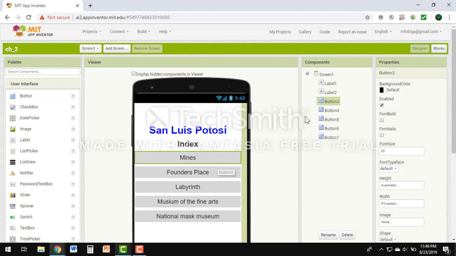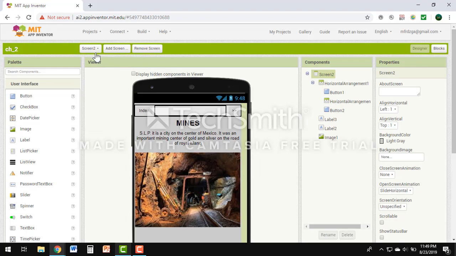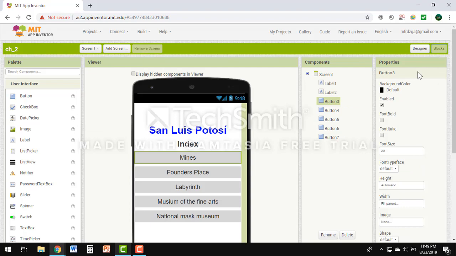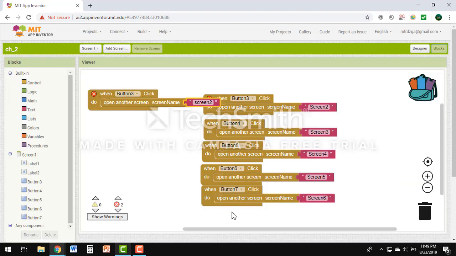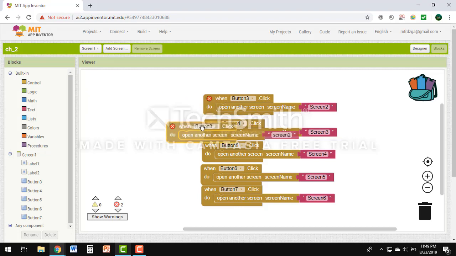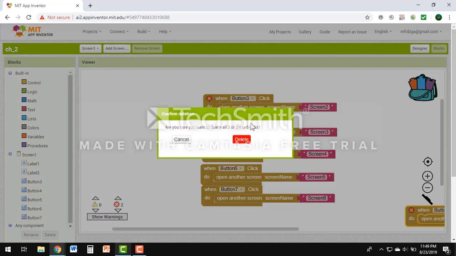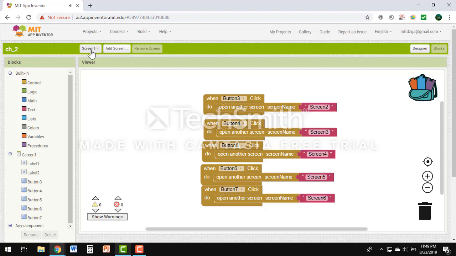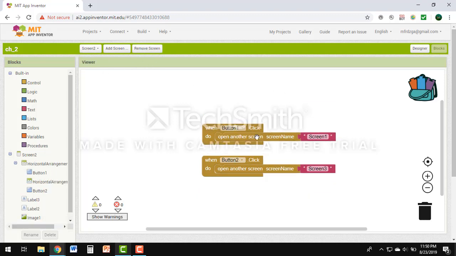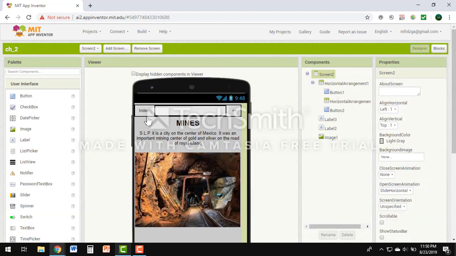As you can see, screen 2 is the main part. So we go back to screen 1, and we do exactly the same with every single button. Then I'm gonna delete it because I don't need it, I already have it. And then on screen 2, we only have to put 2 buttons. The buttons are this one, the index part, and the forward part. So we can go backwards or forwards.